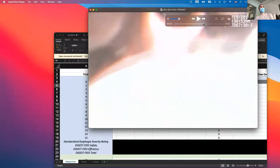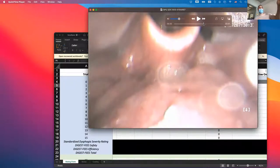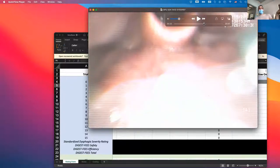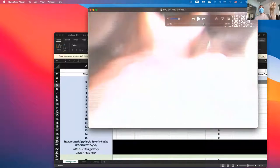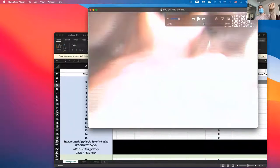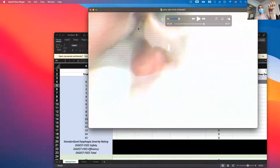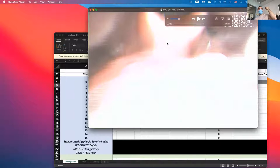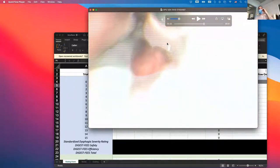I'm thinking this looks like it's kind of the onset, right? And then it dips back down for a second. So it's unclear whether this would be the onset of the swallow, since it actually dips back down. And we can see that the bolus is now getting past and entering into the hypopharynx. So you might say oral cavity if you had judged this to be the onset of the swallow. If you had judged that to be the onset, then you'd say hypopharynx.